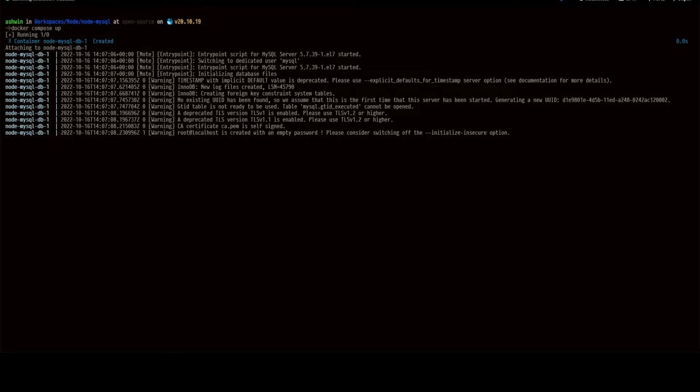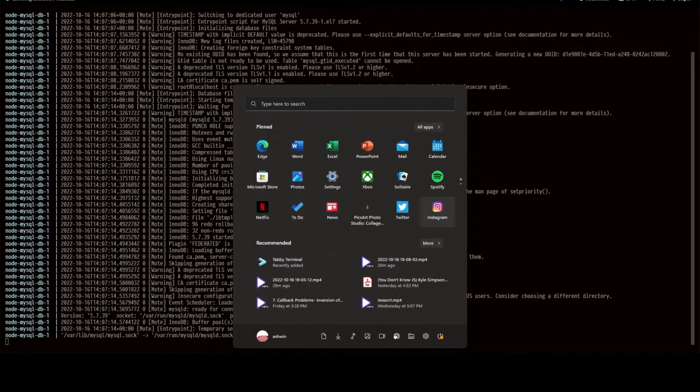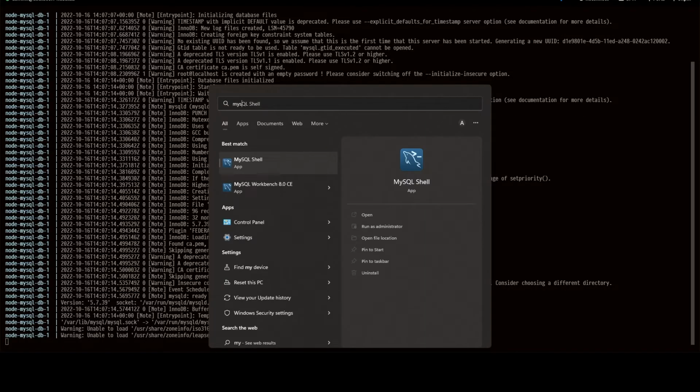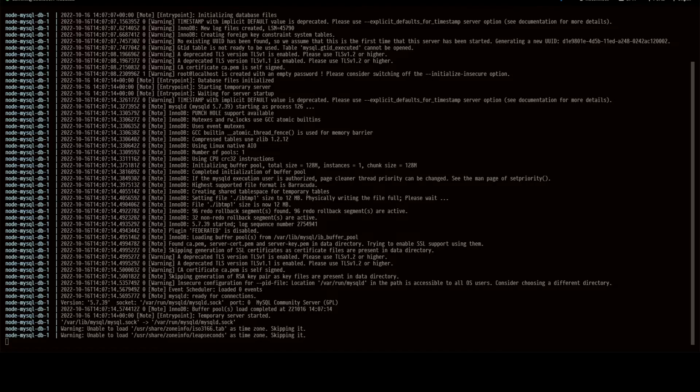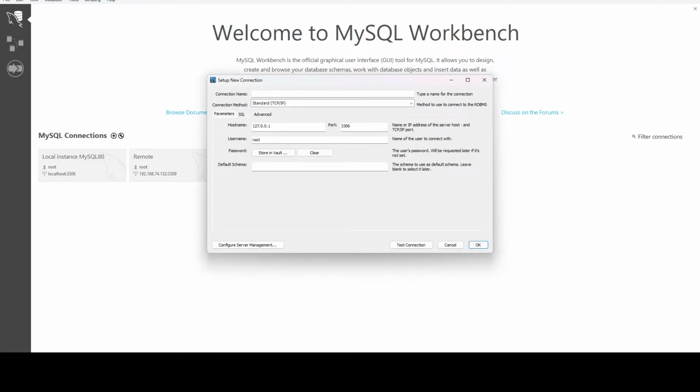That has started, right? Okay, that has started. Now let's try connecting to it with our MySQL client. As you can see, that is 3309. So I need to create a new connection, and this is going to be a remote one. Host name is my VM's host name.